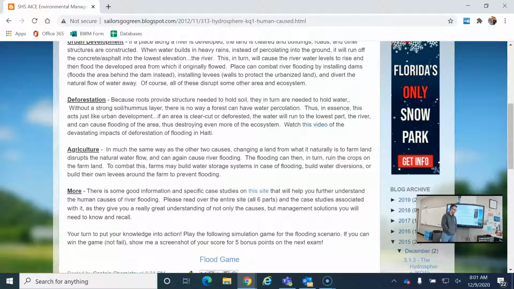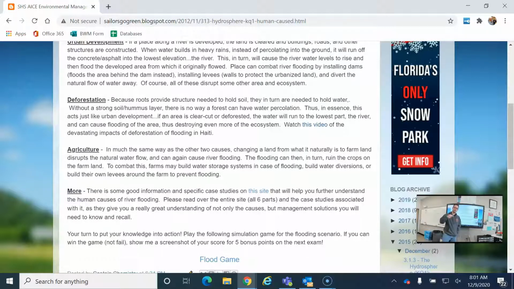When you deforest, and this was talking about mass movements back then, it's the same deal. When you deforest and you take all the vegetation out, you're taking all the roots out, you're taking all the soil structure out. Yes, you can have mass movement, but also you are taking away the water holding capacity of that soil. Again, you're going to increase the runoff.